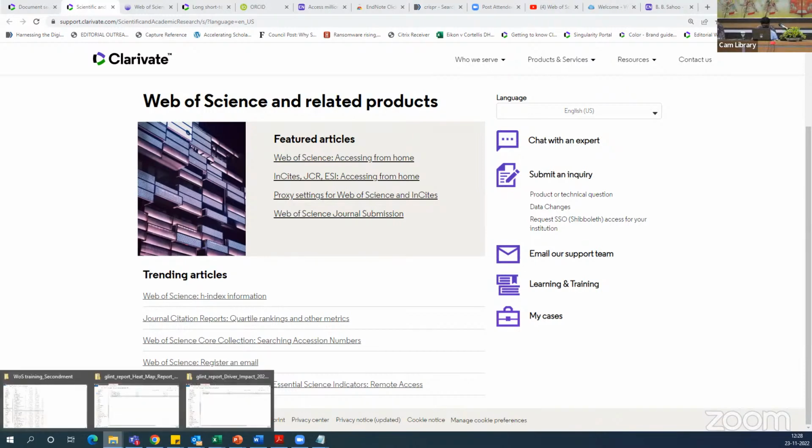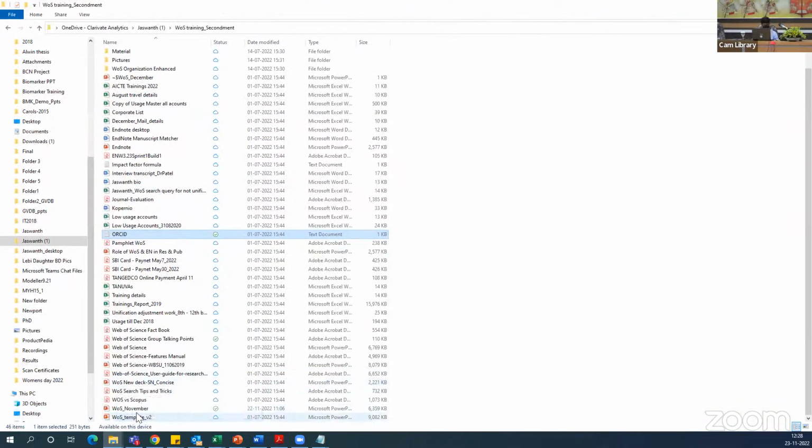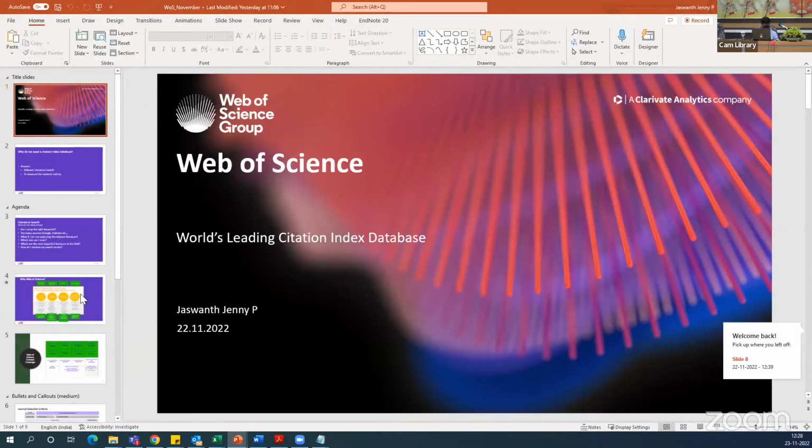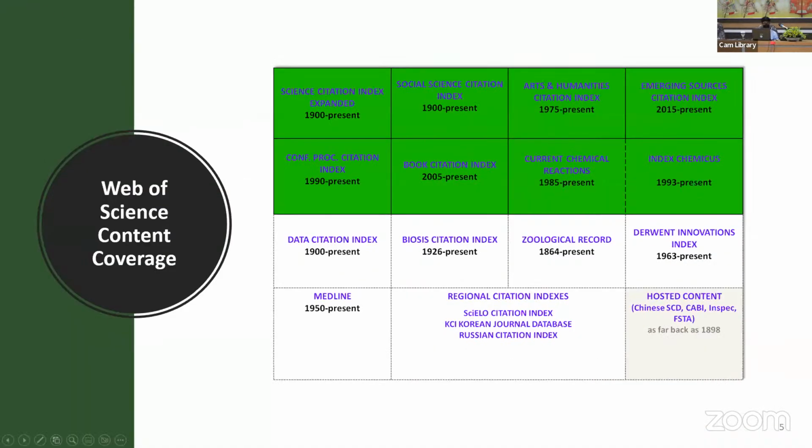I know it is one of the indexes of the highest class, but can you show our participants that Web of Science is a good journal index compared with other indexes like Scopus and others?